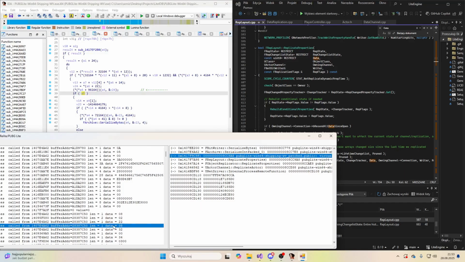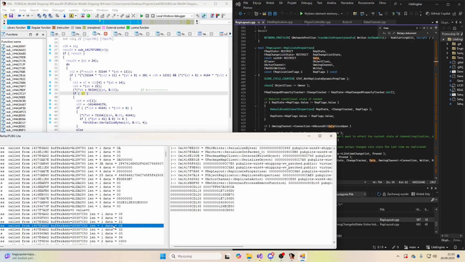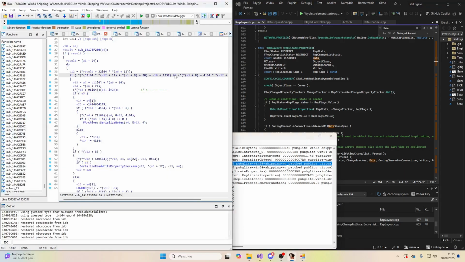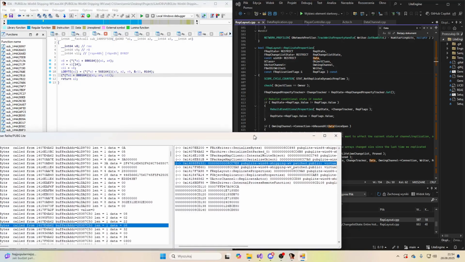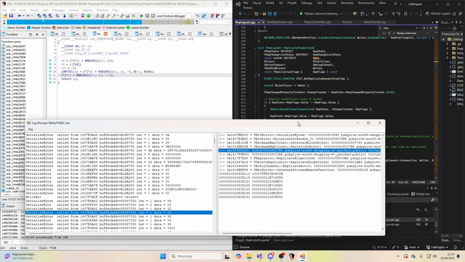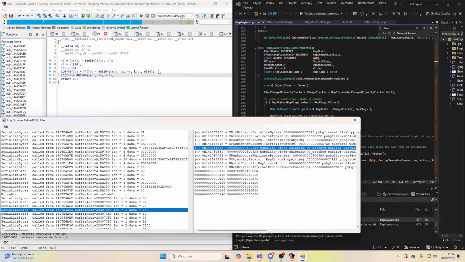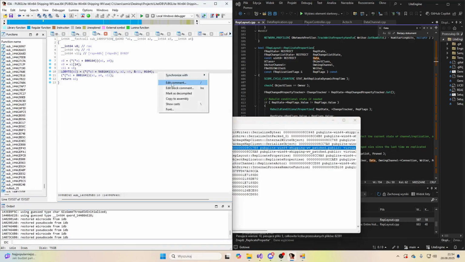Okay, replicate properties. We can see now that this will call the serialized object. Okay, that's something. So here is the call to serialize object.